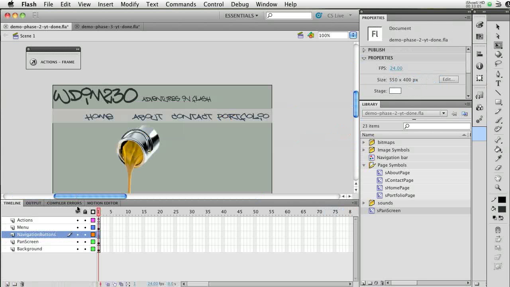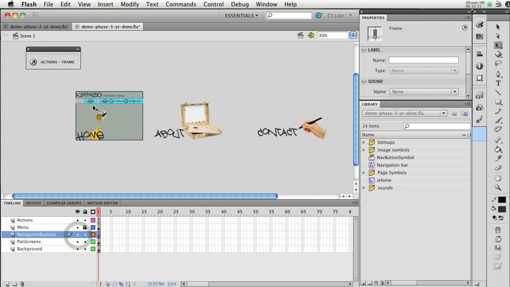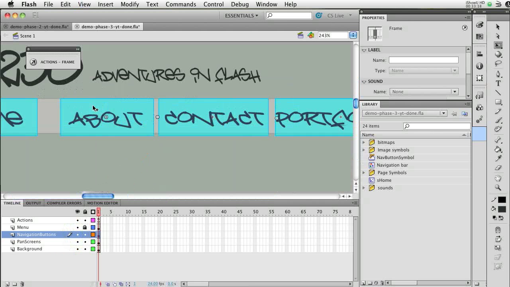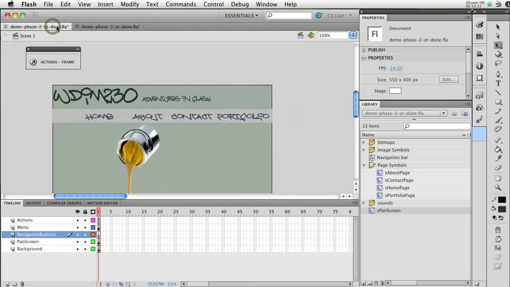The problem that I have actually is that earlier I must have accidentally deleted all of my buttons that existed earlier that were overlaying my navigation words here. If I zoom in a little bit, these blue frames are the buttons that I should have, that somehow disappeared. I must have accidentally deleted them earlier because they do not exist in my frame 1 for my navigation buttons. Not sure how that happened, but I can copy.